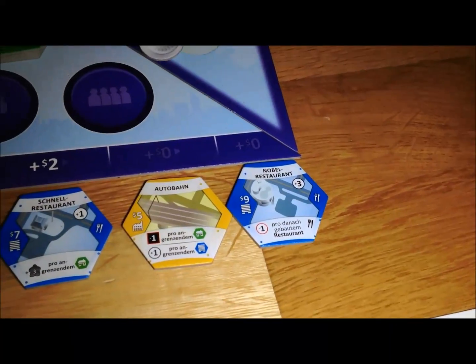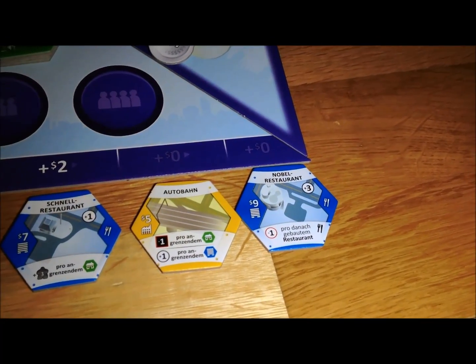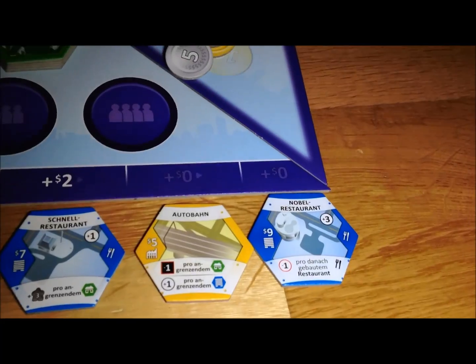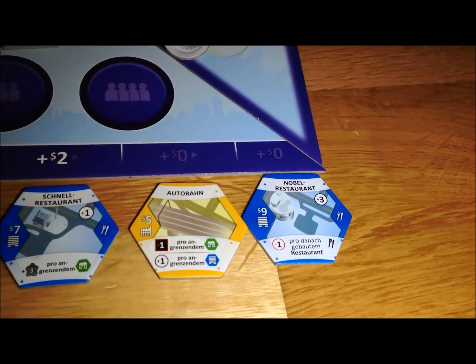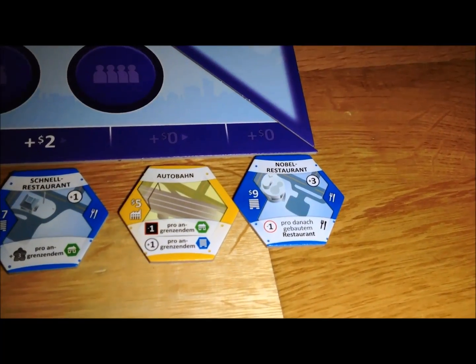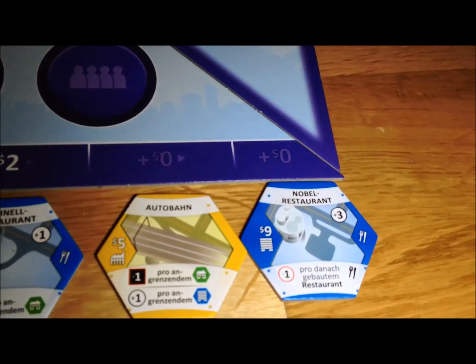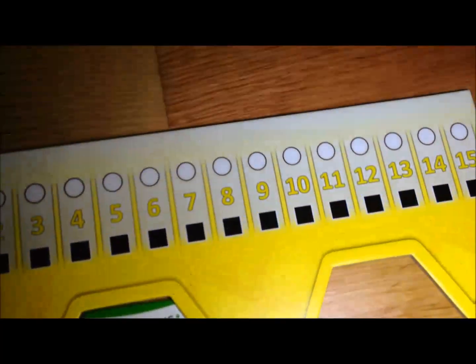Okay, now it's the turn of the yellow player, and also he decides to get some income. So he decides to buy this fine restaurant here. He would have to pay only $9 because it's on a zero spot, market spot here. So let's pay these $9.